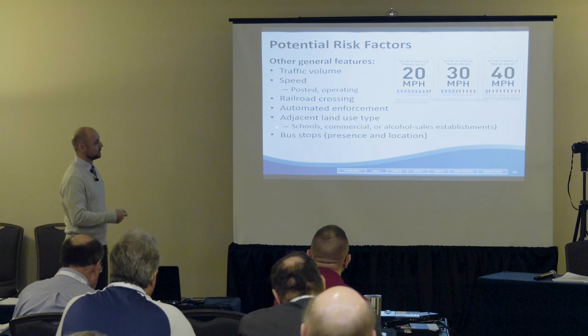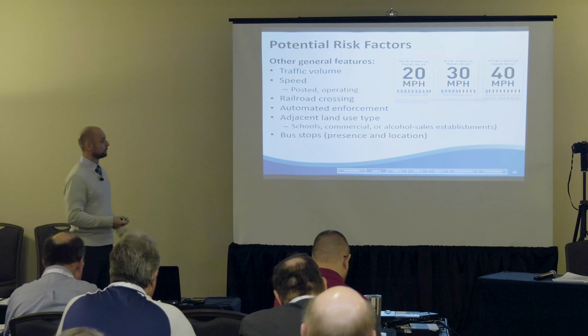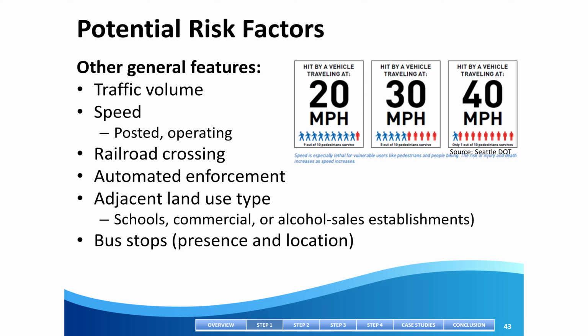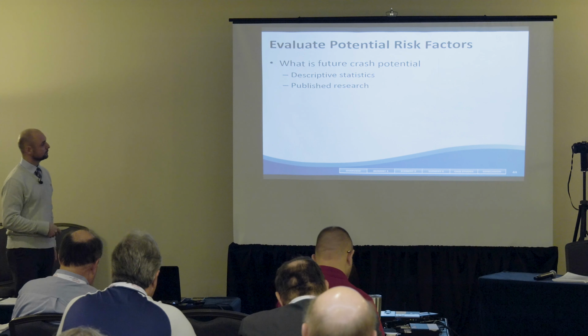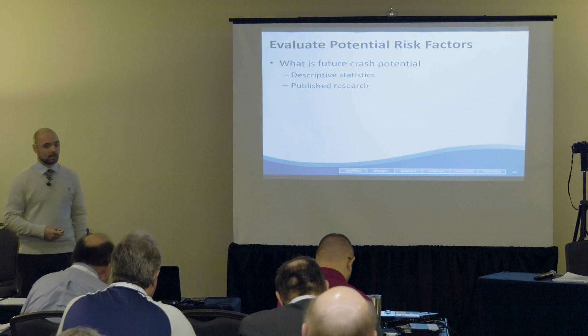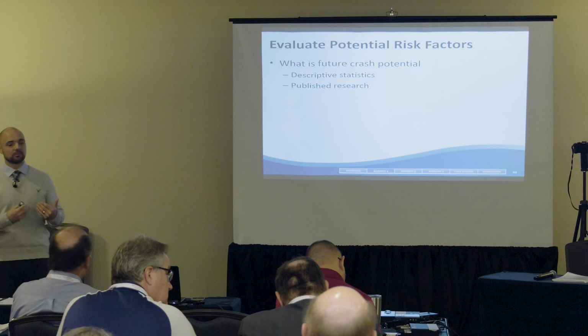And here are some other factors that you could consider as well. Land use came up earlier, so whether the adjacent land use is a school, you'll have younger pedestrians, younger drivers, all kinds of potential issues near schools, and the others are shown there as well. So we've come up with our initial list of risk factors.